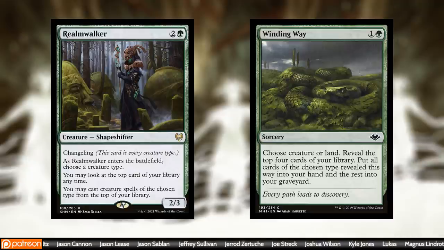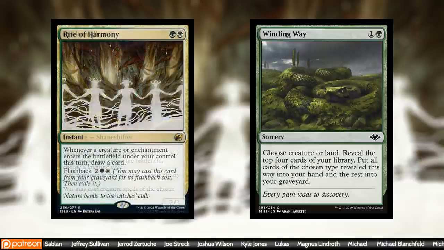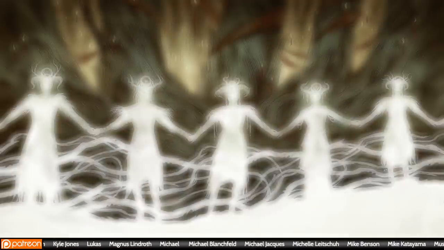And Winding Way is just another big card advantage piece, so we can also help flood out, maybe find a Realmwalker to go off that way. But Winding Way also has some really cool synergy with the Rite of Harmony, because Rite of Harmony does have flashback and Winding Way does dump the remaining cards into the graveyard. So if you happen to accidentally mill a Rite of Harmony, you can flash it back and try to go off if you manage to find a Nettle Sentinel and a Heritage Druid. So that is the main idea of the deck.